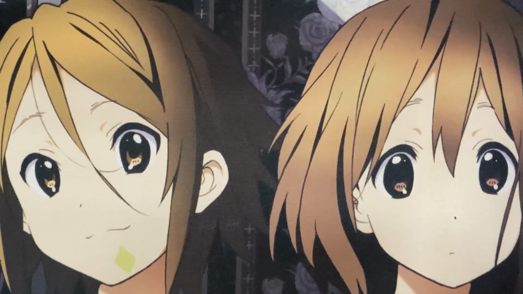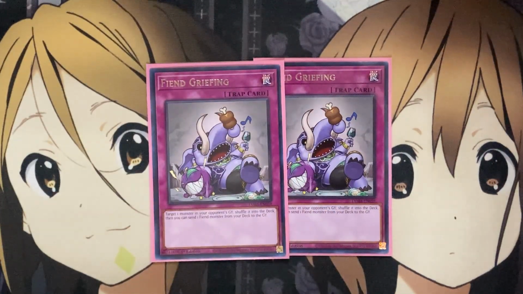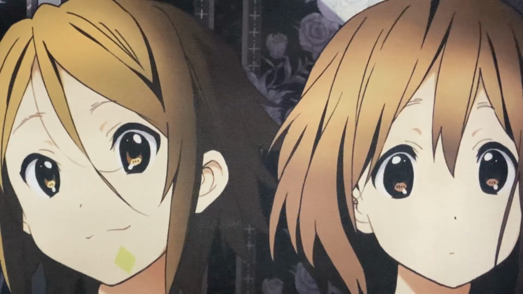I also run 2 Fiend Griefing to finish off the main deck. You target 1 monster in your opponent's graveyard, shuffle it into the deck, then you can send 1 Fiend monster from your deck to the graveyard. More for the graveyard setup with plenty of our Fiends, especially if you were to special summon it off of Alice back onto the field, and also just being able to get rid of a resource in your opponent's graveyard, having this card be a trap, you can activate it right when they try to do that monster effect. And that's it for the main deck.